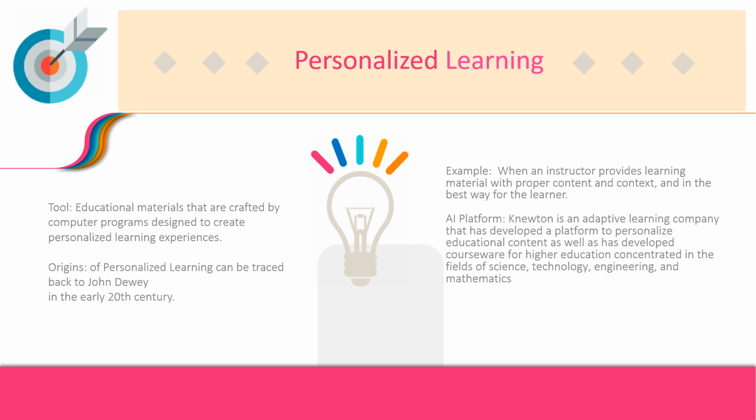So for personalized learning, you can see that the tool is educational materials that are crafted by computer programs designed to create personalized learning experiences. And it can be traced back to John Dewey in the early 20th century. A good example would be an instructor providing learning materials with proper content in context and in the best way for the learner. And an AI platform is Newton, an adaptive learning company that has developed a platform to personalize educational content as well as develop courses for higher education, concentrated in the fields of science, technology, engineering, and mathematics.